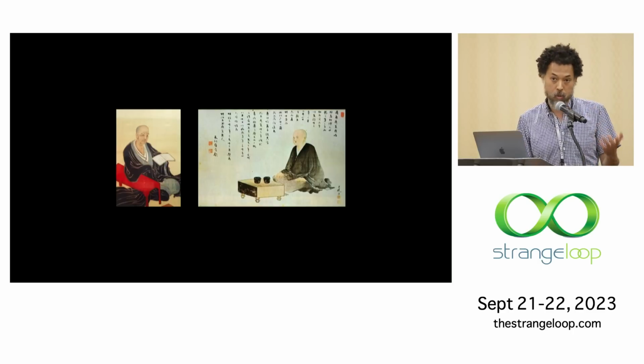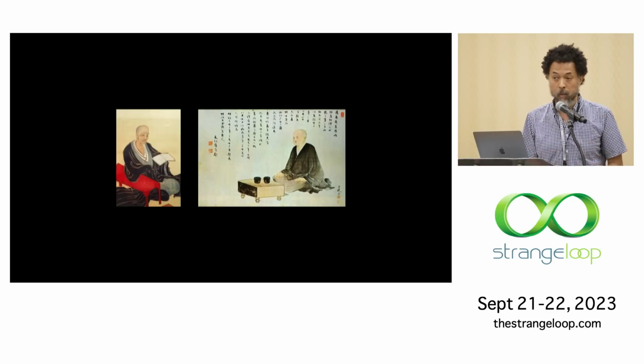The first was Dosaku. He actually had no peer. There was nobody as strong as him when he lived. He was in the early 1600s. He really established all the modern thinking about the game. Somewhere in the 1500s, the Japanese had eliminated the opening stone. So the Chinese were playing with those opening stones, and the Japanese eliminated it, paving the way for coming up with an opening theory about the game, right? Until that happened, you really couldn't say there was opening theory. The Japanese call that fuseki.